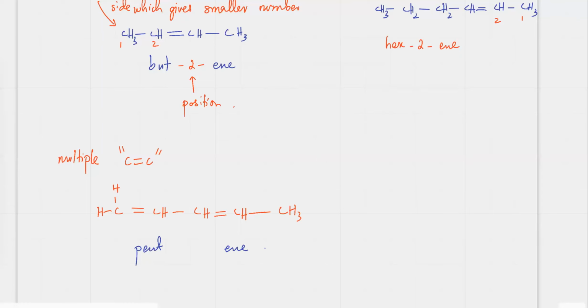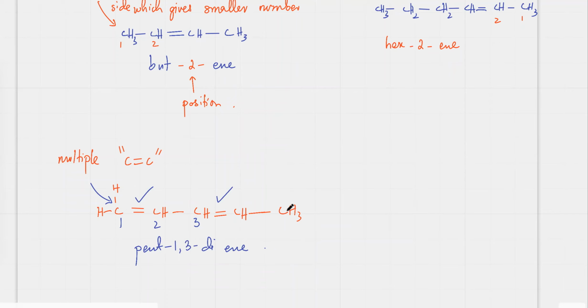But in this case, there are 2 double bonds. So you're going to write diene. You're going to call it a diene. And you're going to give the position for both of them. Remember, counting is going to be done from this side. The first double bond is at 1. Then you've got a double bond at the third one. So it's going to be 1,3-diene. So you're going to mention both of them. Di means that you've got 2 double bonds. One of them is at 1 and the other one is at 3.